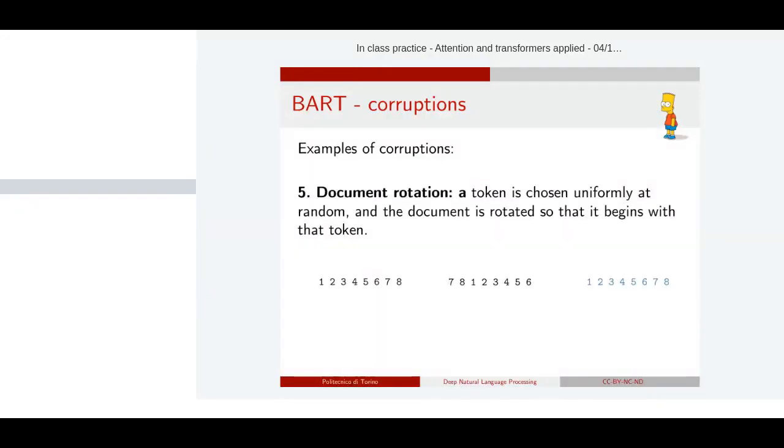And finally, I have document rotation, where I randomly choose one token. In this case it's the 7, and I rotate the document to start from that token. So I have 7, 8, then 1, 2, 3, 4, 5, 6, and the model should be able to predict the original document, so re-rotate the document.